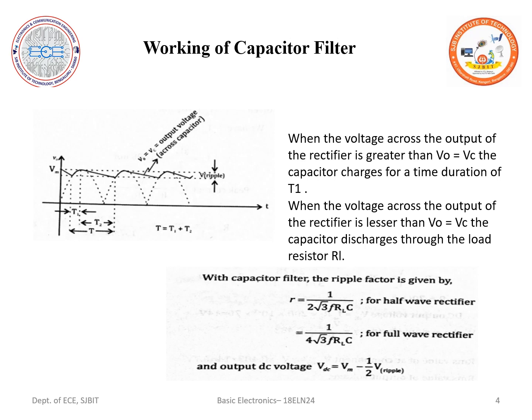Whenever the voltage across the output of the rectifier, that is a pulsating DC, which I am going to call VR, is greater than V naught equal to Vc, where V naught is my output voltage and Vc is my capacitance voltage, then my capacitor is going to charge. Yes, my capacitor is going to charge.